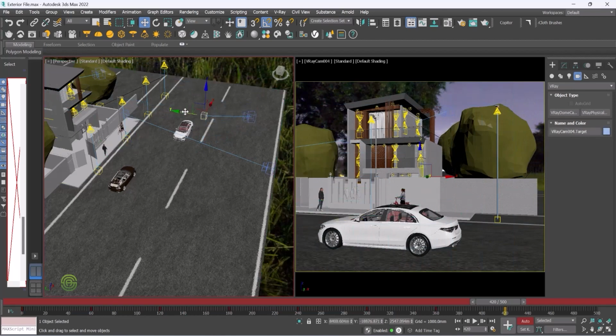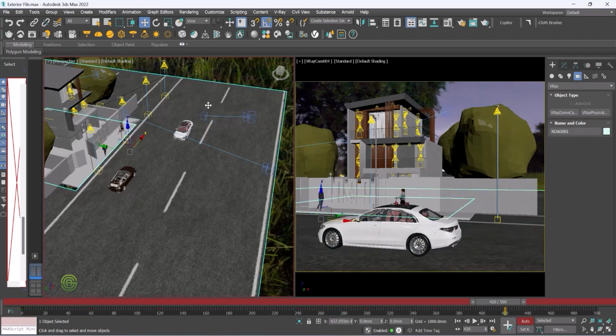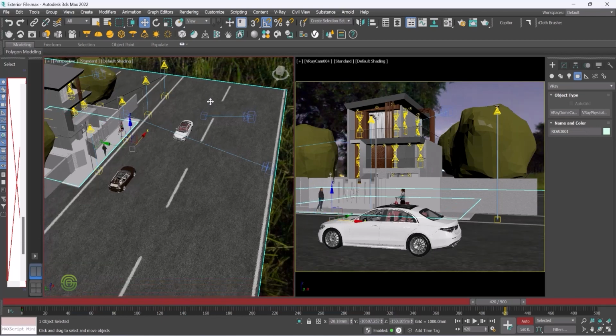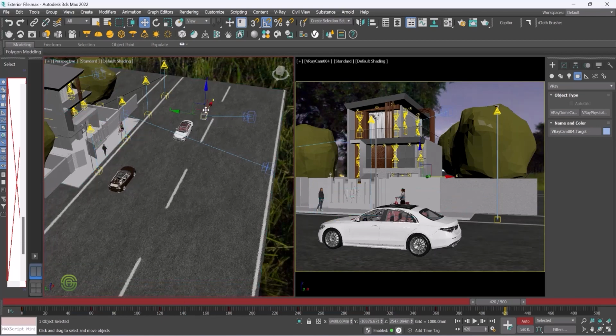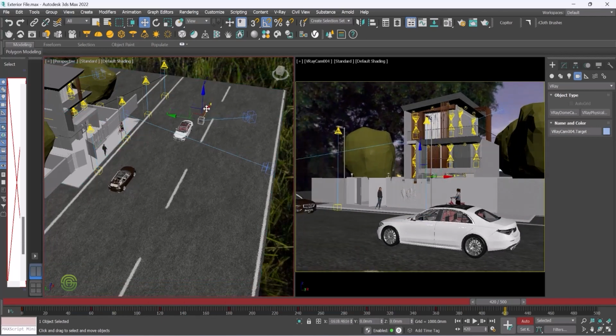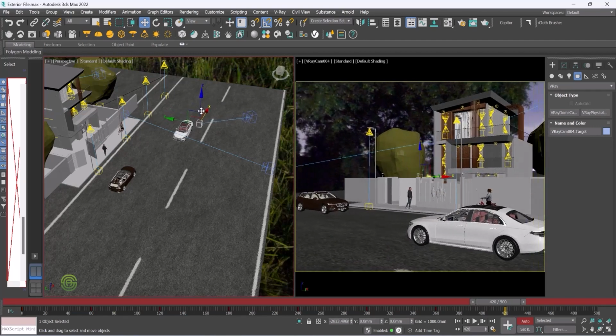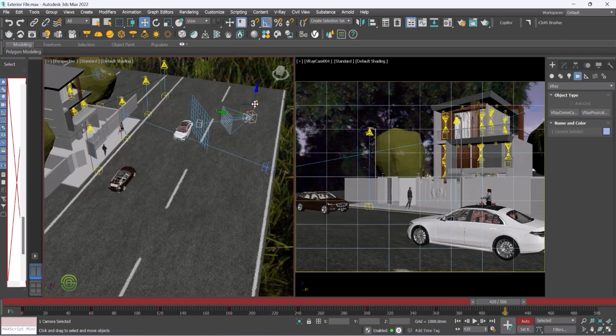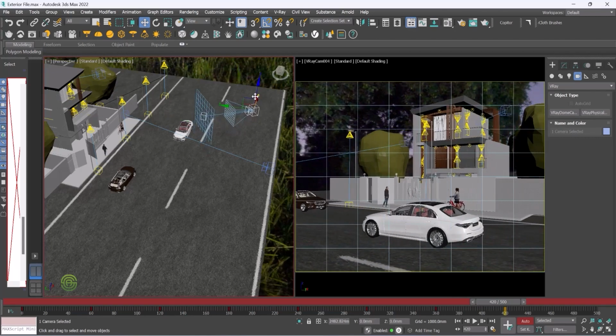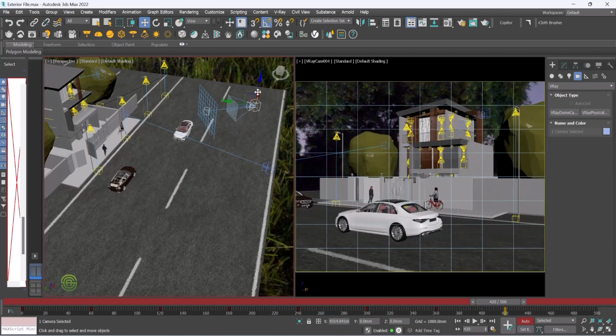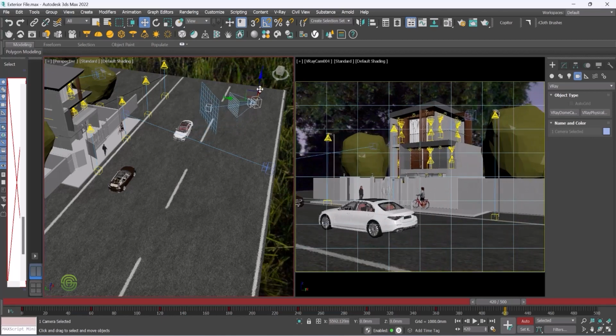Now just select the target and move it. Sorry, just select the target and move it like this. Just move it in this way.